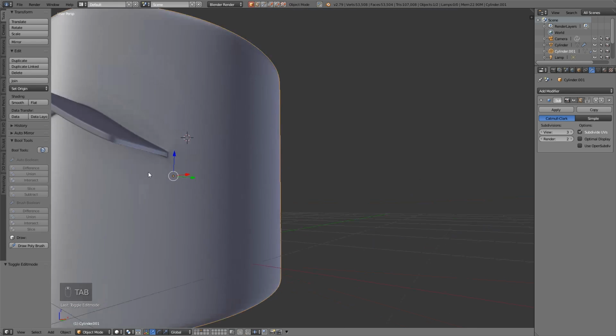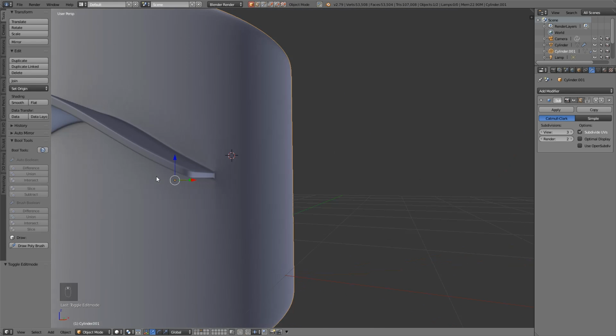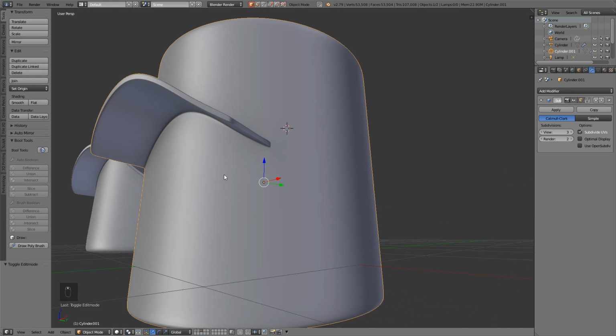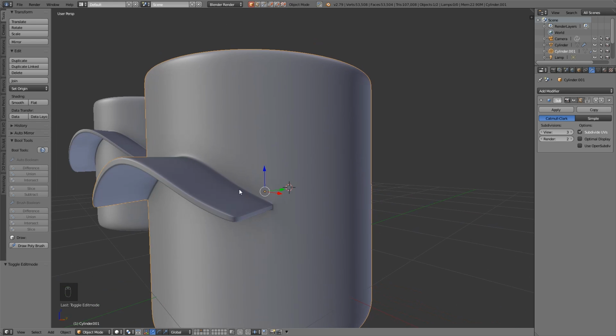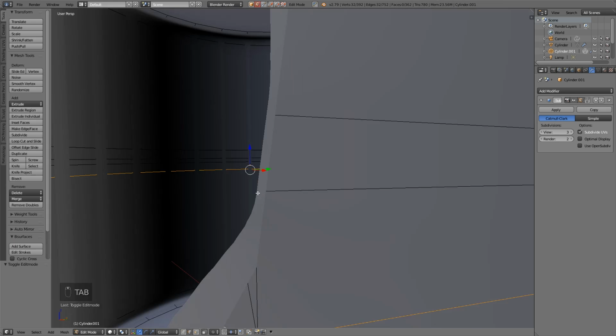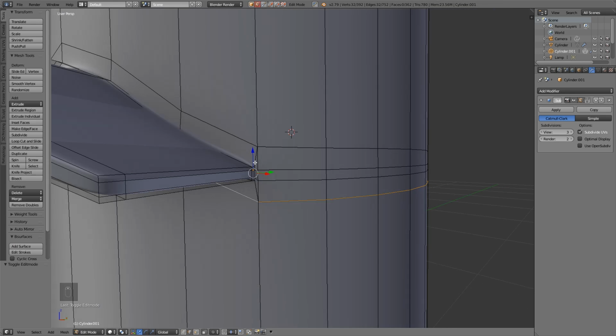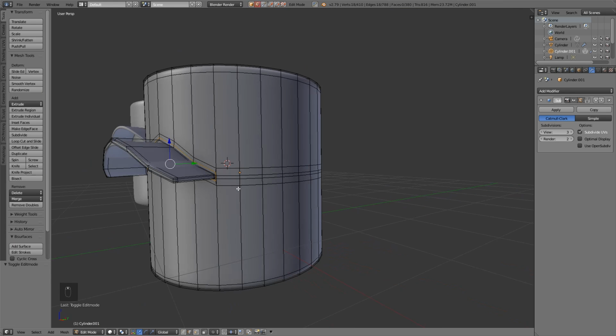Pretty much the same. So I'm just experimenting there for my own sake, because of course I'm still learning as well. You never stop learning. And you can see it's not so hard across the top there as it is over there. But it's using that inset tool that's vital, so that we can now add loop cuts and sharpen this shape up if we want to. And that's the major reason when using subdivision surface modifiers, especially, that people say keep to quads, because poles can cause this type of pinching.